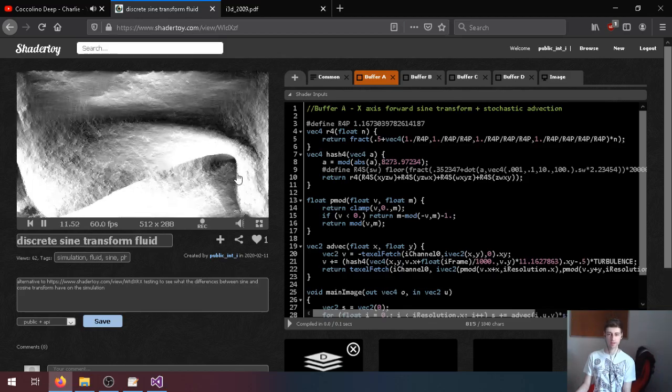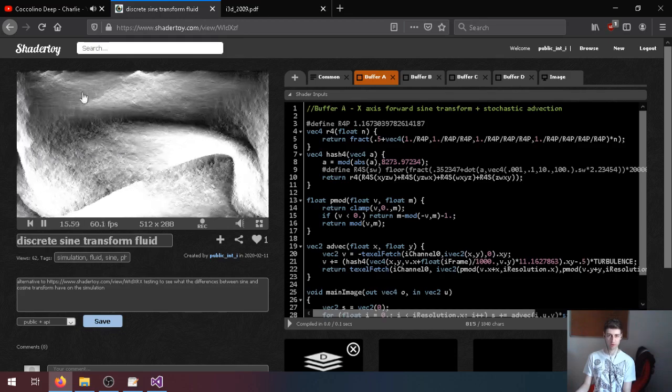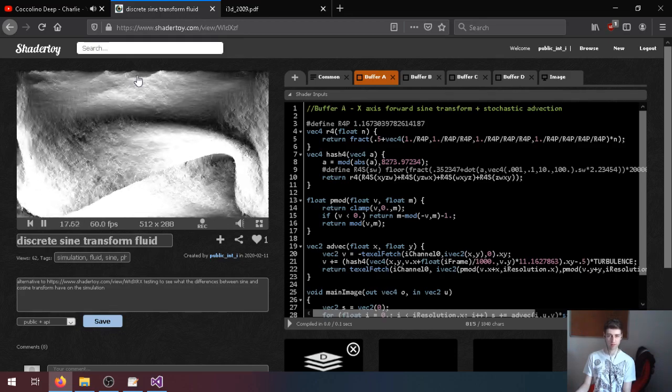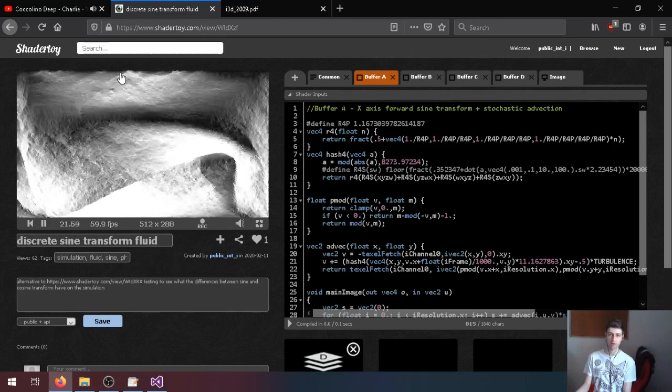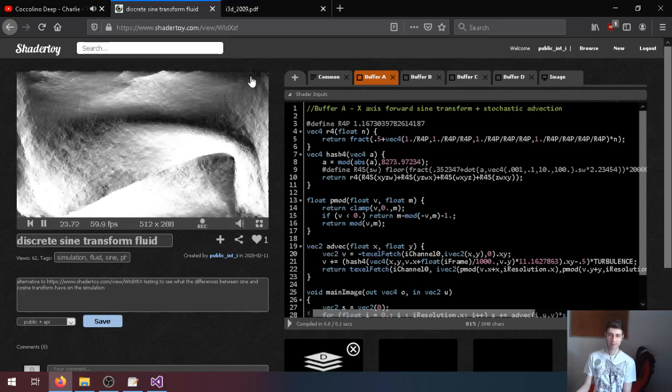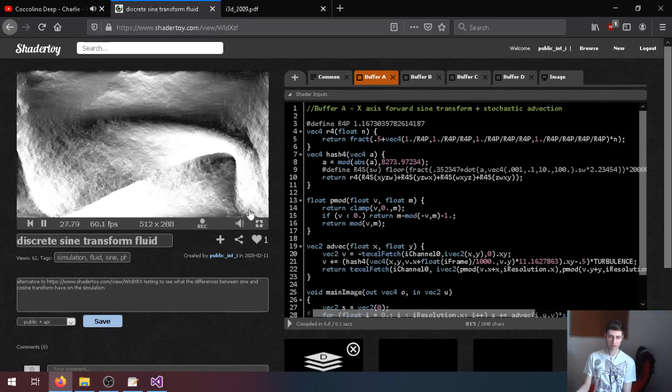But yeah, you can see it's almost like the fluid is coming out of the wall here. Up here, it actually seems to be working fine. You can see the fluid's basically being reflected off the wall. But then there's these areas where it's basically showing up from nowhere.